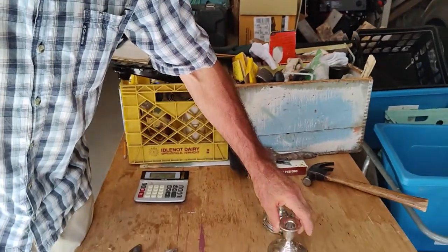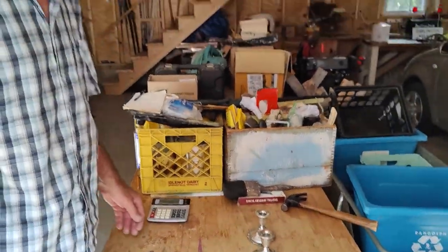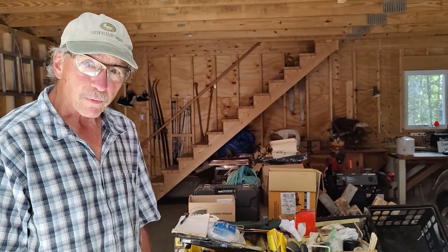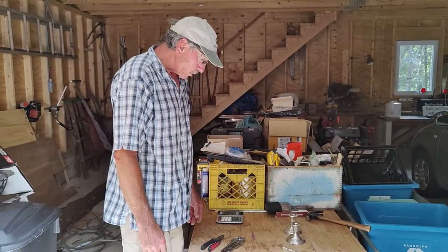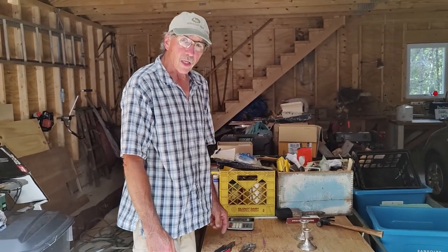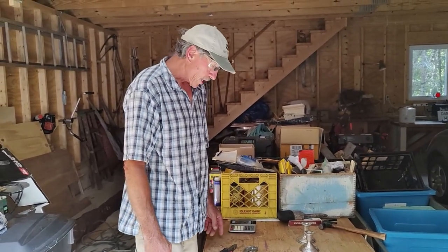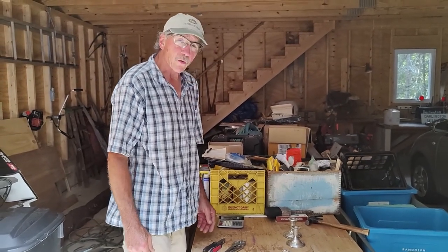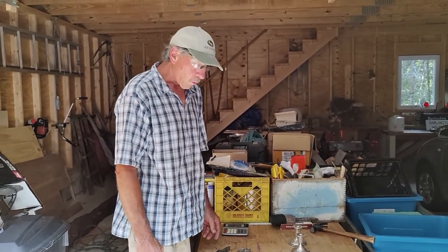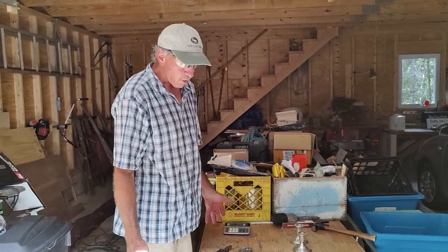And they're not a special brand. So what we do with these, we just bust them up and we add them to our scrap sterling pile. If they had a good brand name on them, then we would sell them as is, as a collectible item, but these are just kind of generic. In my experience, we're going to get about 2 to 2.5 ounces of sterling out of these. So right now at spot, that's somewhere between $35 and $50 for the pair.